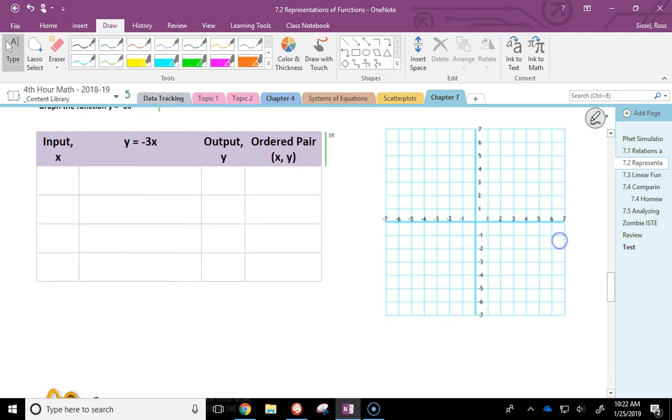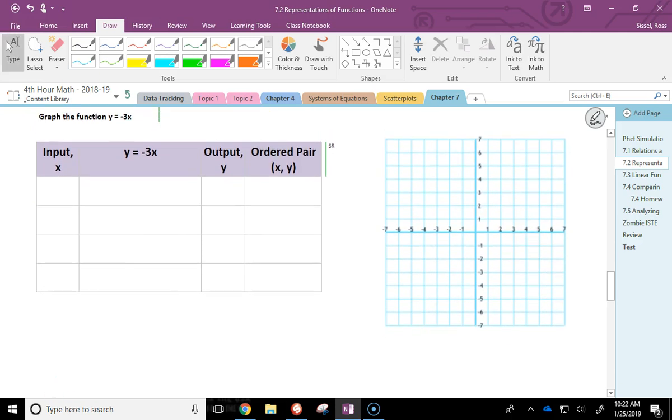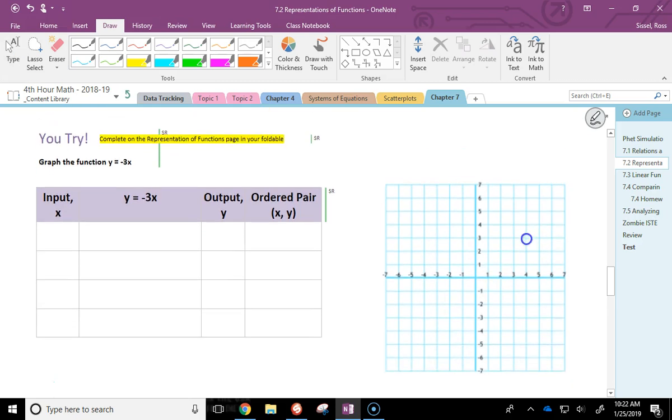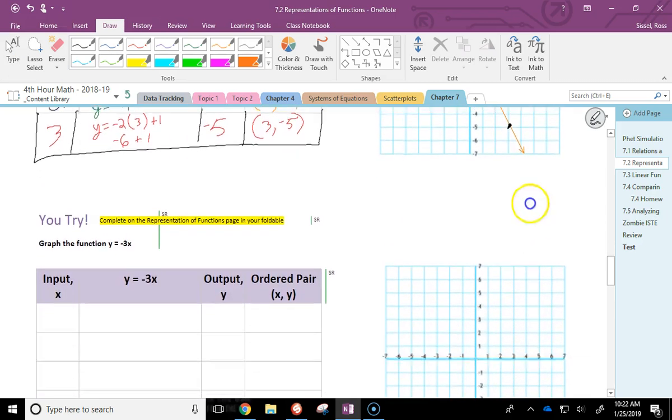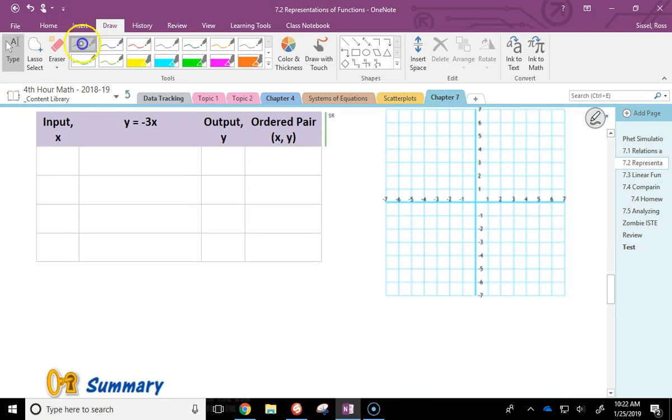All right, so here's what we're going to do. We're going to pause our video, and I want you guys to work on this. We're almost done with this. We should do it pretty quick. Input numbers, they told us, let's use negative 1, 0, 1, 2. Can you find what is the y coordinate? So, show your work here, come up with your output, and then we'll graph it together. Okay, so I'm going to check answers, then I'll show the work with you. What did you get for the y when it's negative 1? Jordan?